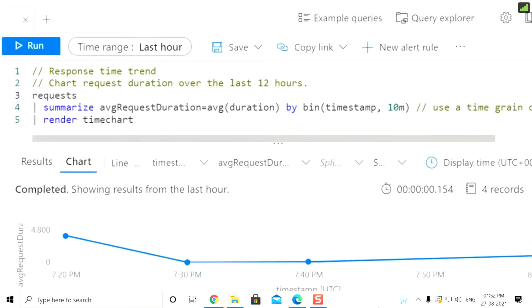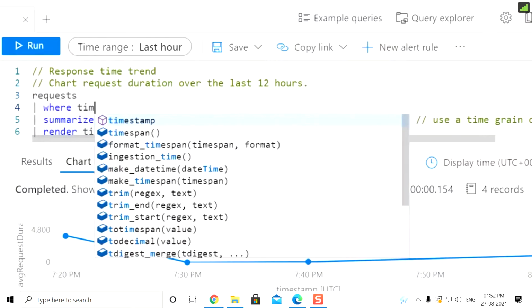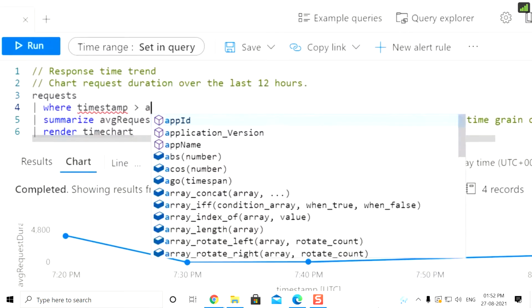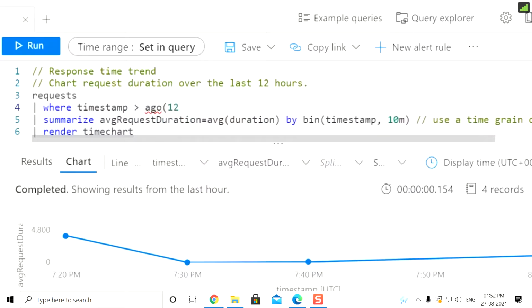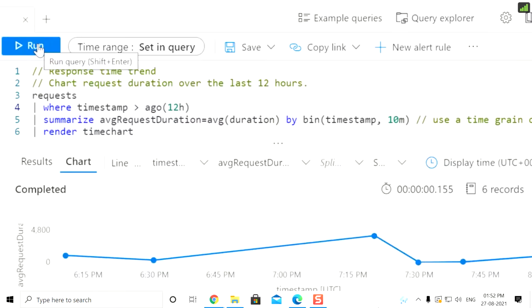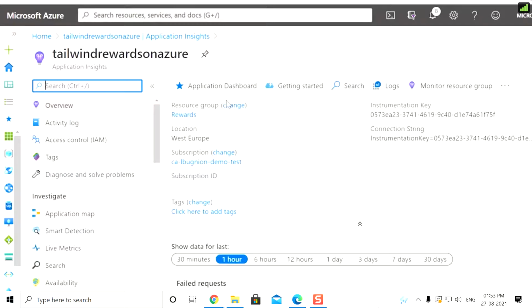If you want to put the time range or really any other information into the query directly, you can do that. You see that you have some IntelliSense helping you to type, all right? So it is also a good way to learn about the format. And so here I'm putting the timestamp to 12 hours ago, so I'm seeing everything which is younger than 12 hours. All right, let's go back into Application Insights to the top.